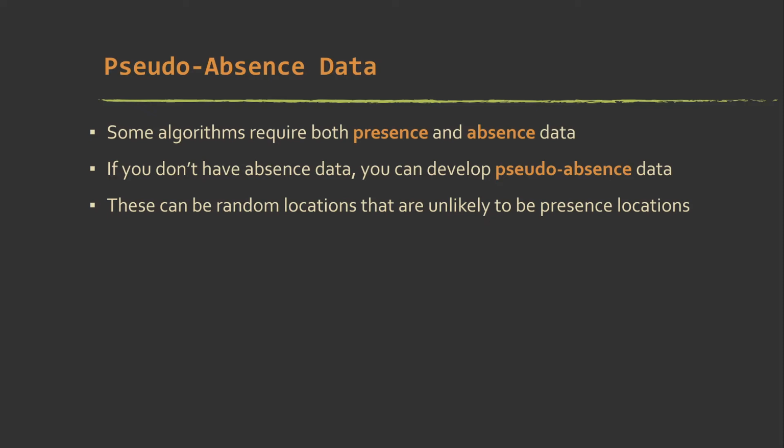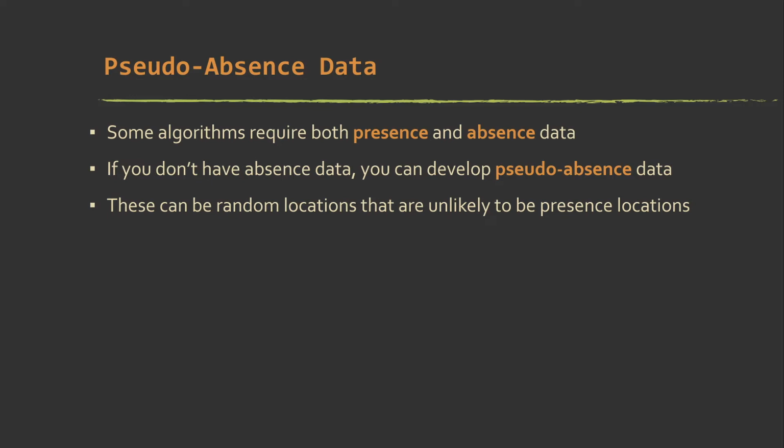So effectively, these are going to be random points that are highly unlikely to actually be in the present case, right? So for example, if you had a landscape, let's go back to the slope failure mapping example. So if you had a landscape where you mapped all the slope initiation points and you didn't miss any of them, so that was basically a wall-to-wall mapping, then you could just pick random points, and since you mapped all the slope failures, the random points are unlikely to actually be slope failures. And then also you could do some cleaning up, such as if they're within a certain distance of a slope failure point or something, you could remove them, right? So that's sometimes easy, sometimes it's difficult.